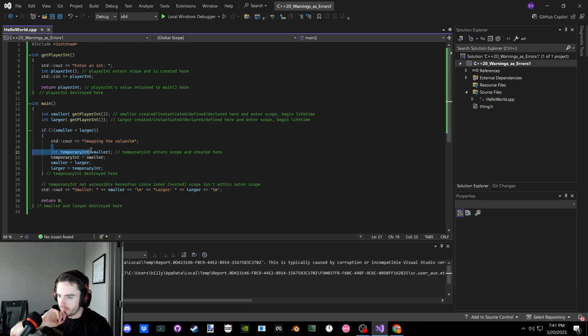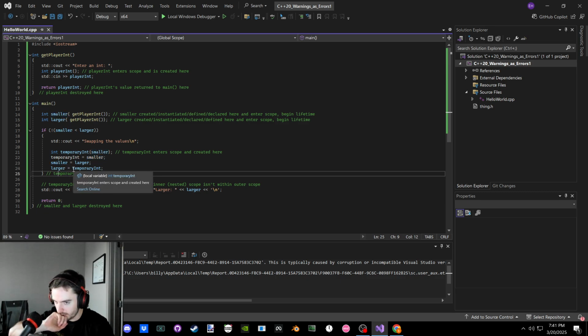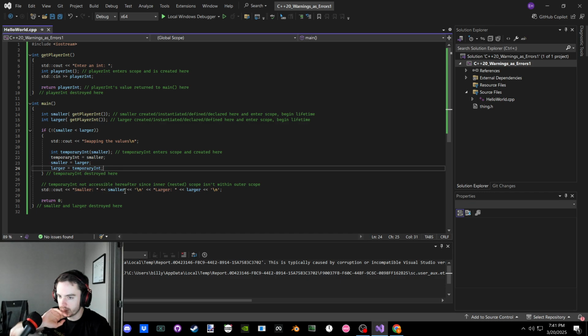We have a temporary variable. That way we can store smaller. And then we can pass larger to smaller, and then temporary int to larger, and then we're good. We have swapped them. And then we print them afterwards.